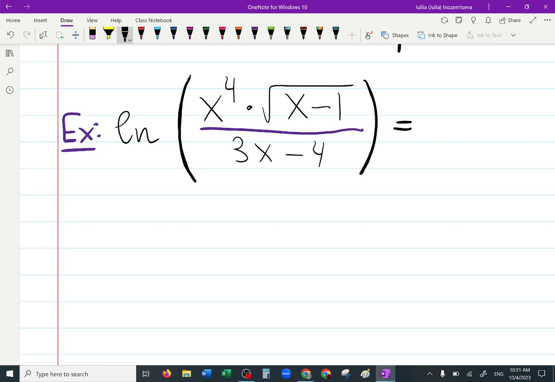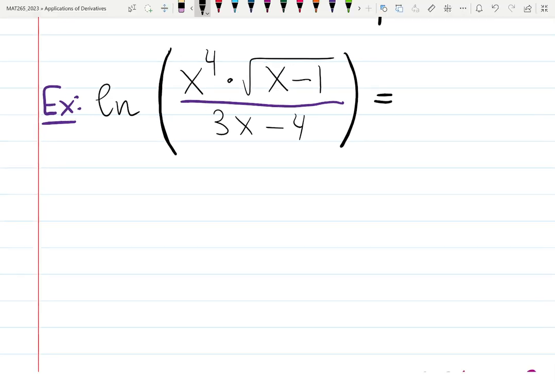That's also a very American thing to teach. They like asking students to play with logs, which is fine, I guess. It's just a kind of tedious work. So what they want you to do is to be very comfortable with laws of logs. Okay, let's do that. Why not? Let's remember what is happening here.